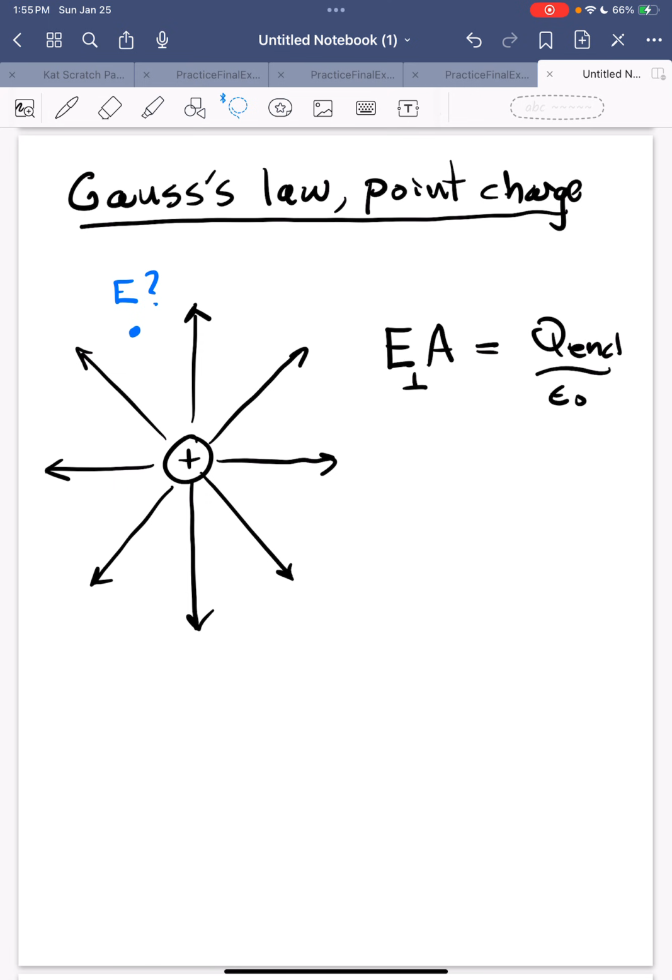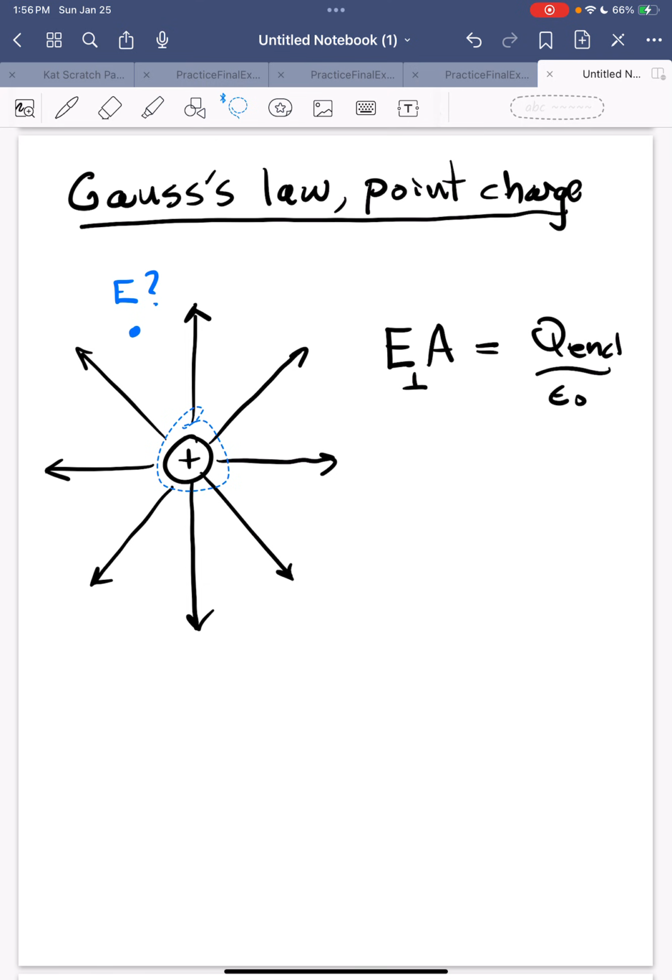Remember, a field line is the direction that a little tiny positive test charge would move in if I placed it near this charge. So this is a big positive charge here. If I took a tiny little positive charge right there, like a speck of dust, which way would it run? It would run away that way. It would run away that way if I placed it here, and if I placed it here, it would run away that way. These are the field lines, and that's why they're emanating outward, like the spokes of a bicycle wheel, from this positive charge.